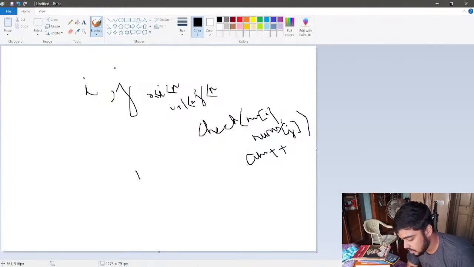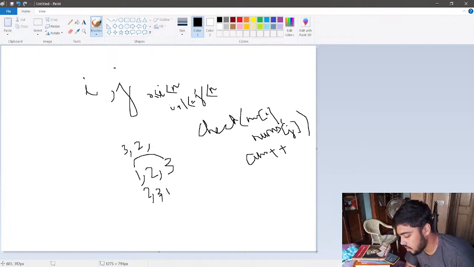So let's say you have 1, 2 and 3 at 3 positions. I'm just taking the positions where they differ. And over here it was 2, 3 and 1. So what you can do is, if you're performing a swap for 1 and 3, it becomes 3, 2, 1. And after that, if you swap this 3 and 2, it becomes this, right?